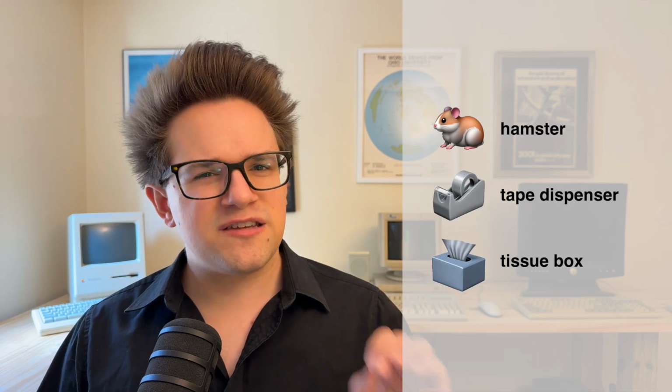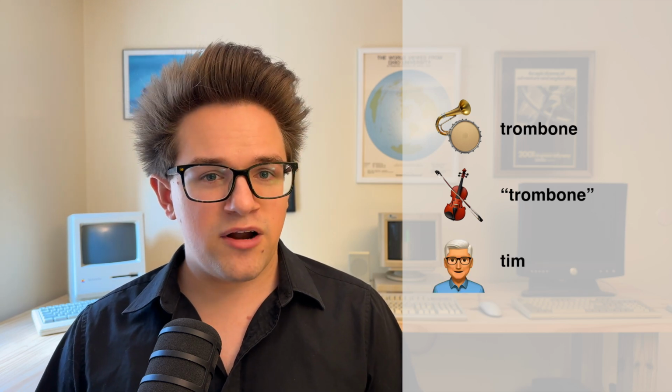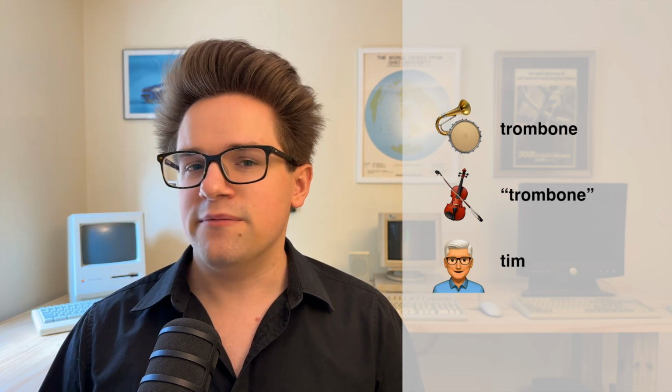It also generates objects as well, and these have mixed results. It either looks absolutely perfect, like exactly what an Apple shovel emoji would look like, or I also tried creating a trombone and it created these horrible abominations, and in one instance, it just straight up made a violin instead. It also works with people too. You can type in a name from your photo library, and you have a few expressions you can give them, like smiling, laughing, frowning. These look okay, but I'll take it over Image Playground any day.